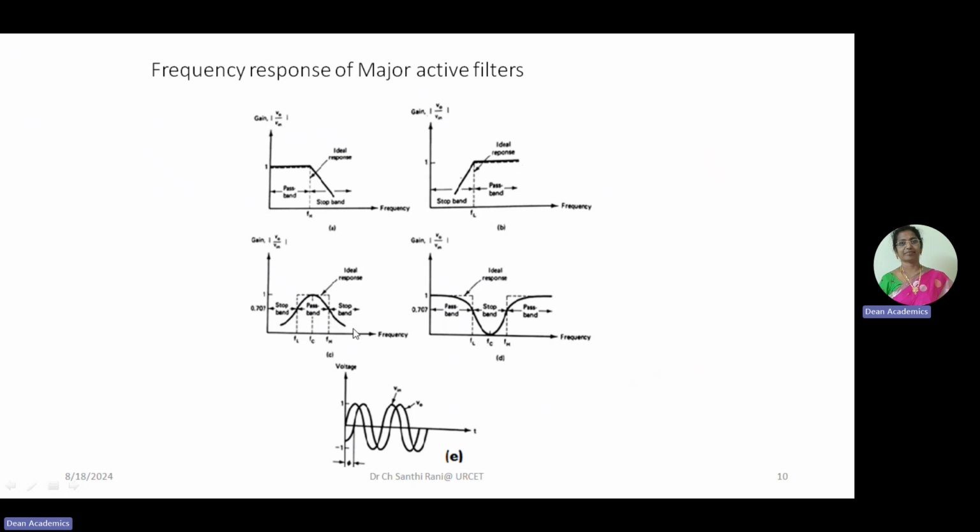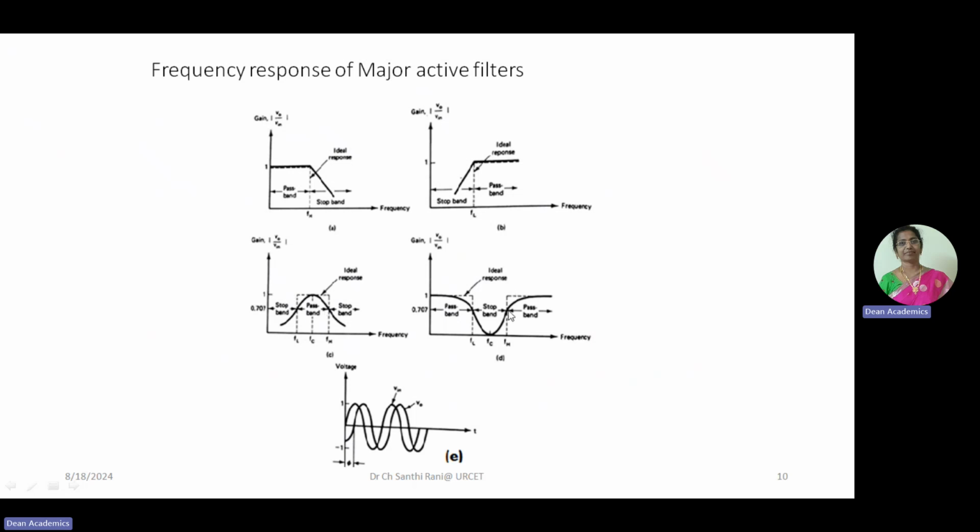And this is the band pass filter frequency response. A range of frequencies are allowed to pass freely and frequencies outside the band are attenuated. And from here you can see this is the frequency response of high pass filter and this is the frequency response of low pass filter. Therefore, a combination of these two gives a wide band pass filter.